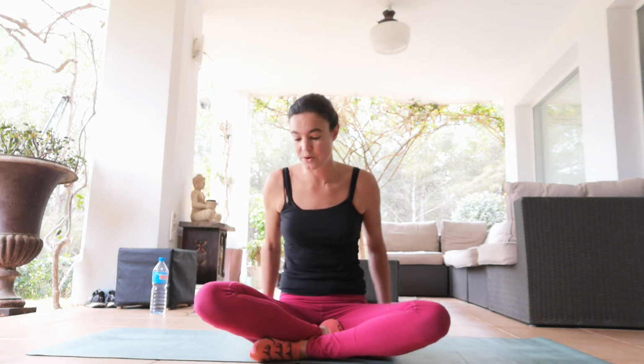So sit up really straight. If that's difficult for you in this position, just pop something underneath you, a cushion or whatever you've got to hand. But this straight back is important. We're going to put our hands by our sides, but we're not putting any weight through here.